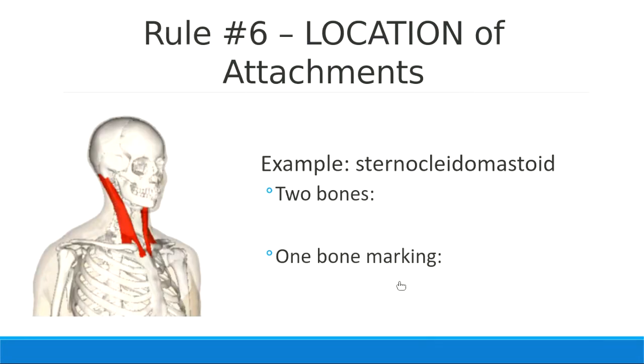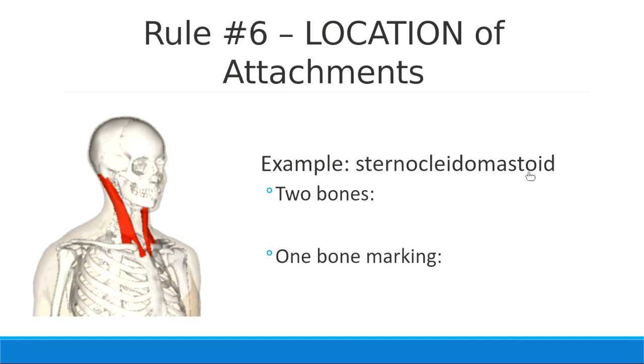Some of our muscles in the body, we talked about the ones that have really big long names. Some of the muscles in our body will tell us all the places that they're attached to. So it's not just the number of places that they attach to, but it's actually the location of them. So we got this big one here, sternocleidomastoid.